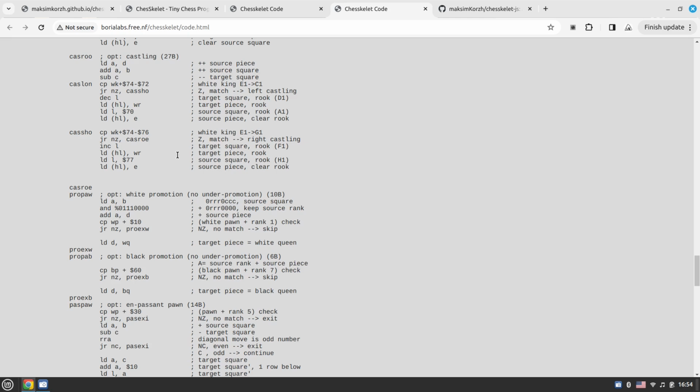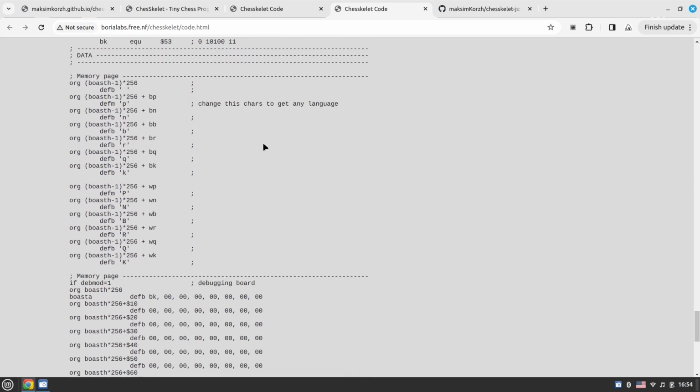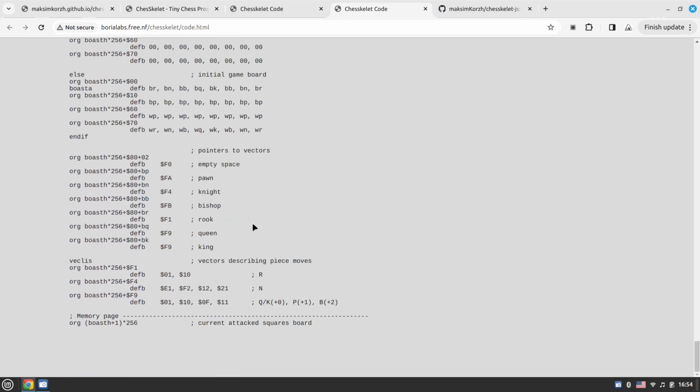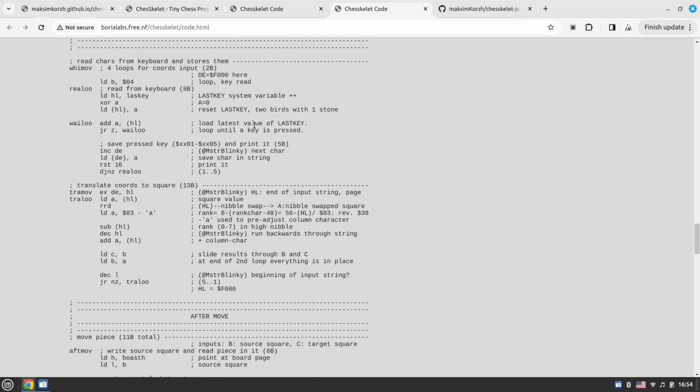Thanks to Alex Garcia, the author of the original project, I was capable of recreating the exact, I don't want to call it a copy because it's not really a copy, but implementing the exact algorithm that the original program is using, including the piece encodings, the board representation, how to evaluate moves, how the move generation is done, all that stuff, but not in Z80 assembly, but in JavaScript.